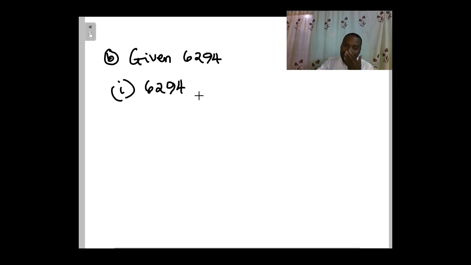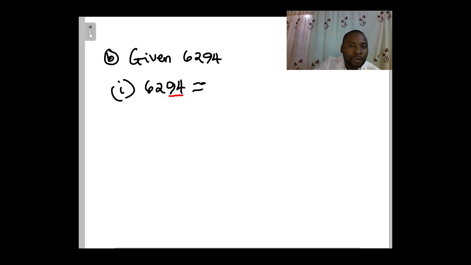So next we have this number, 6,294 to the nearest 10. Okay, remember our place value? The nearest 10. 10 starts from 9 down. So this is 9 tens and 4 units. So we are considering just 9 and 4 when talking about the nearest 10 here, which is 94.